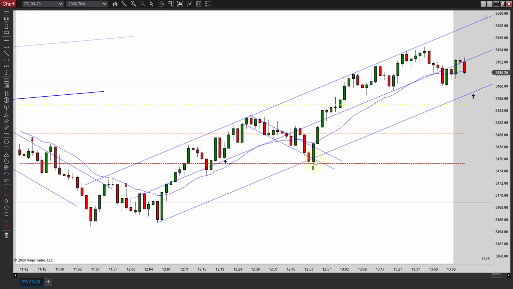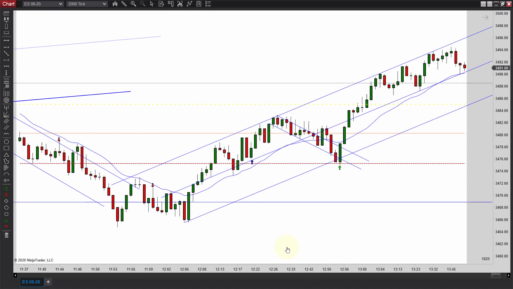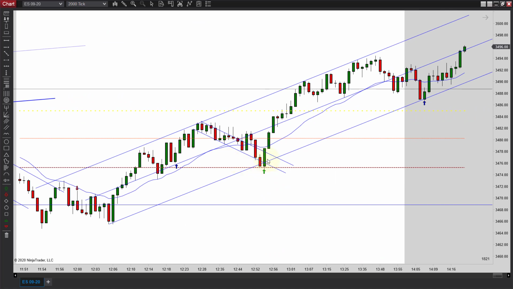The shorts are probably re-establishing themselves here, the ones that hadn't exited from over here, thinking we're going shorter. And man, that is a nice short trap right there. And that's what a really good trap looks like. And the reason it burst up real quick, notice how each bar closes on its high, opens on its low. This one doesn't quite close on its high, but it's close, and then it opens on its low, closes on its high. That's 3 bars in a row, just really strong buying.